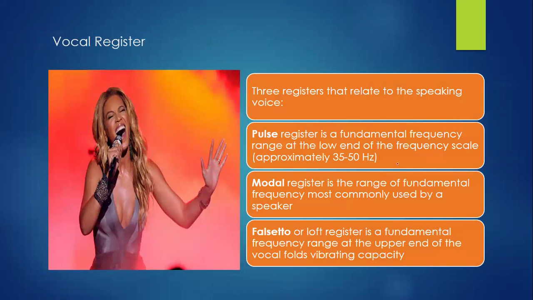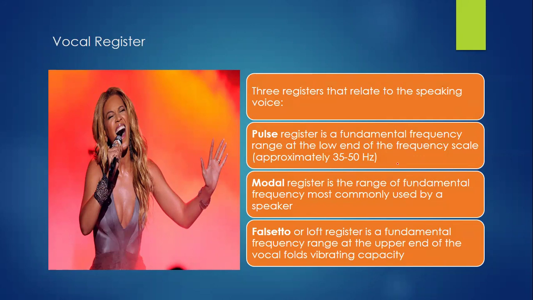Okay, so now let's talk about vocal registers. There are three registers that relate to speaking. And when we talk about register, we're just talking about pitch, right? We're talking about fundamental frequency. So there is what we call the pulse register, and that is the register at the low end of the fundamental frequency scale. So the really low end, right? This is pulse register or glottal fry.